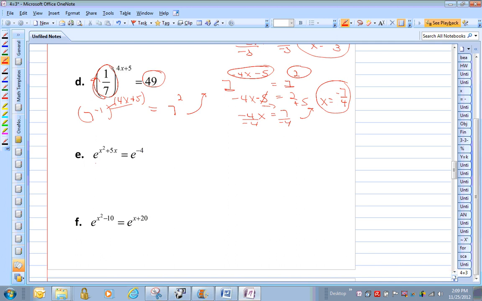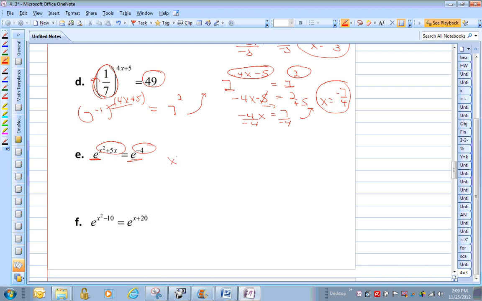All right, again, this is base e. We've talked about base e a little bit, being 2.72, but it goes on because it's an irrational number. But we're just trying to solve, and because they are both the same base, they are already one to one. So we really would just be solving the exponents again.